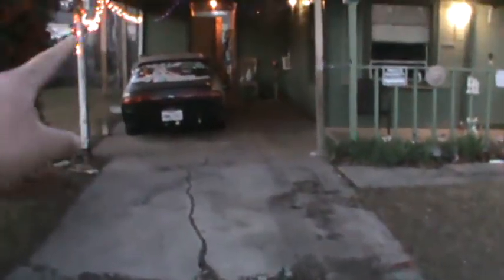My mini garage. Look at the Christmas lights still. My garage. Don't worry about the S14, we still got it. Mini house, beautiful house, love this house. Come on, we need a shop. I got the house, but do I need a shop? I wanna get a lift. I need a lift, but I'm nervous that the city will get mad. City of Garland. Don't know if they'll get mad if I have a shop lift. That's the only problem. We'll see what happens.